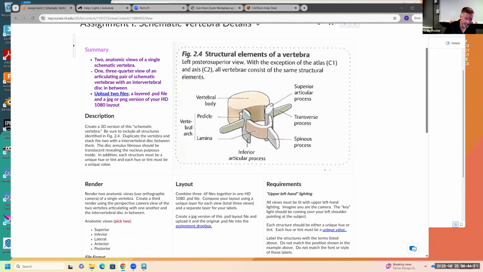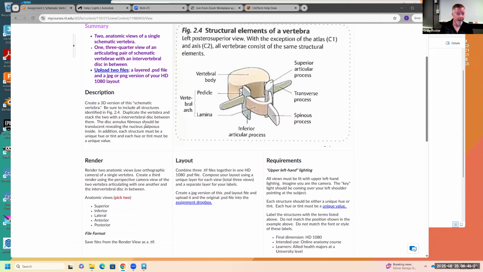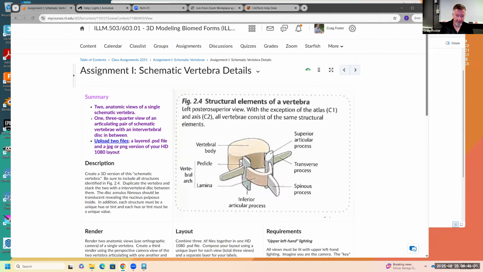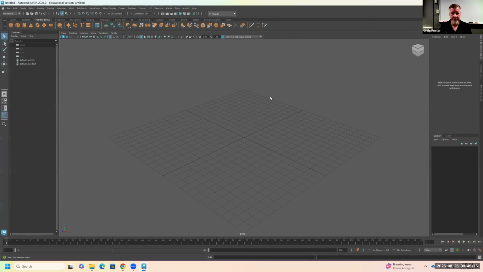And we'll talk about how to render the files and how to set up the environment so that you're getting the resolution that you need with these files, okay? So we're basically going to be creating a simple version of the vertebrae to get you started. So let's take a look at how we can start doing that from scratch.